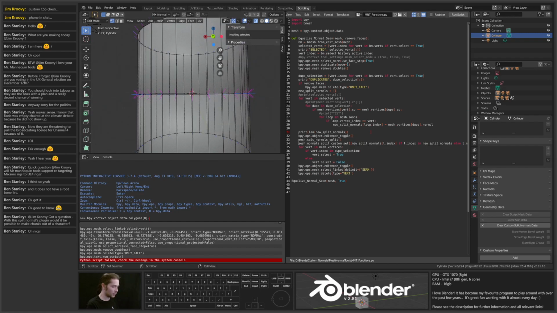None of the normals are getting calculated. Okay, we're getting an issue here. This line here is having a problem. We're not calculating the normals, are we? I bet that's the line. Line 25 in equalize normal seam. Okay, no, we're getting it before then. For vert in selected verts, we're checking the coordinates. Oh, why is that? We're getting the duplicate selection. Why is that where it's giving the issue? Line 25. So we're getting all of that.